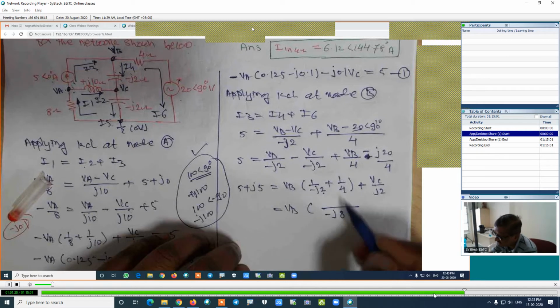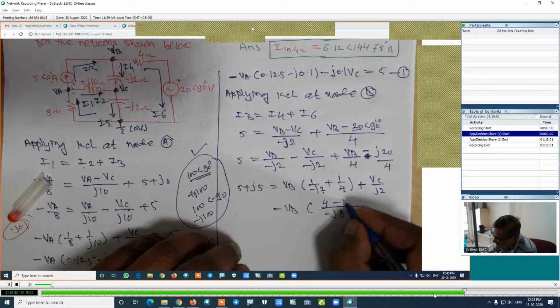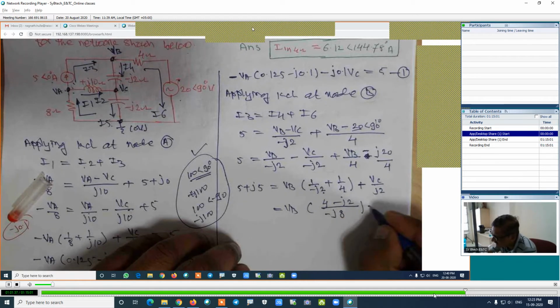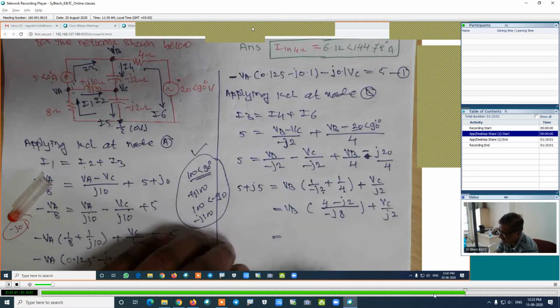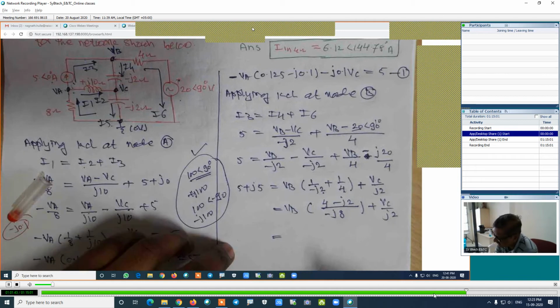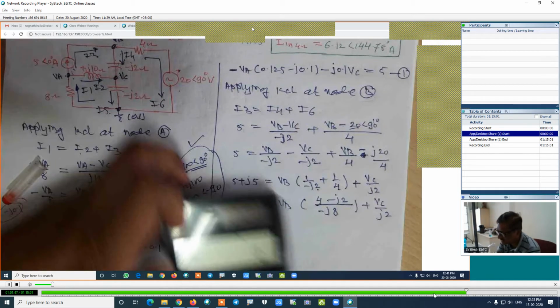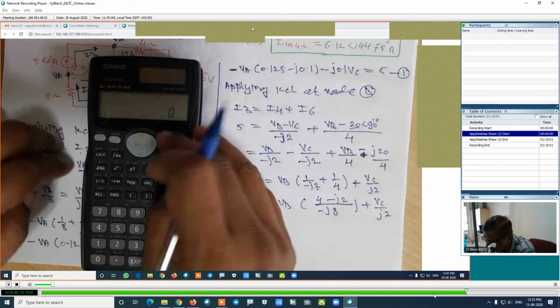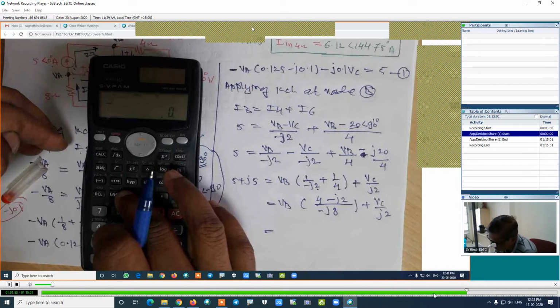Minus j8. This multiplication will be the 4 and this multiplication will be the minus j2. This value plus is VC divided by j2. ऐसे भी कर सकते हो आप. Is it right? Now here in this case, if I am working on this calculation, इस calculation पे अगर workout करते हैं, one and the same thing, there are number of ways for the calculation. कैसे calculation करना, that will be decided by you.